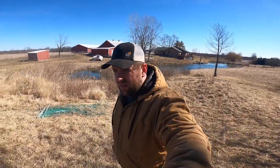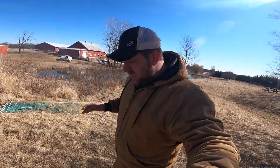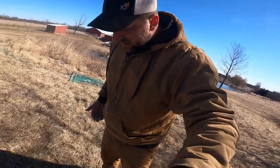I wanted to use this as an opportunity to give an update on the True Works pants that I have. They are great. They're snag resistant. There's a whole bunch of thickets down there, and I didn't have to worry about the pants getting holes in them from the thickets and thorns. Now my hand, on the other hand, I got poked a little bit. But yeah, I've been very impressed with these pants.